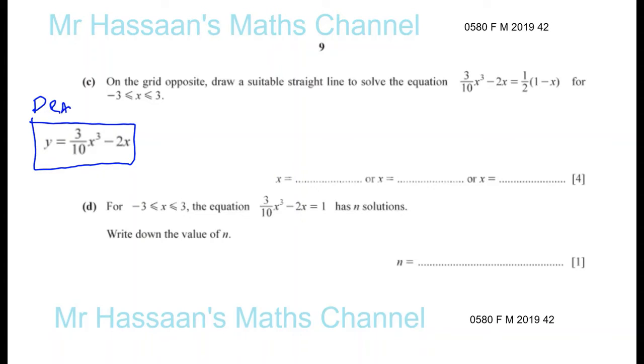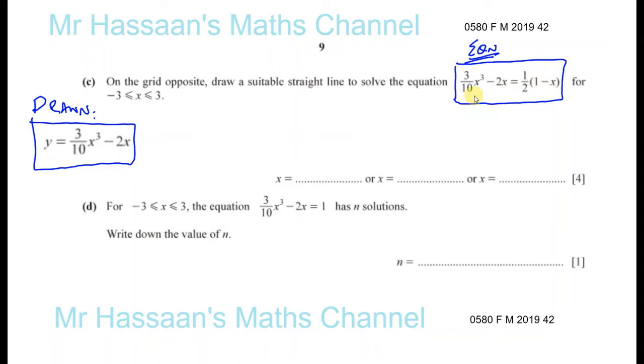Okay, and the equation I have to solve, one side of this equation that you have to solve should look like what's drawn. And it does. If it doesn't, then you have to modify the equation to make one side look like what's drawn. But here we don't have to bother doing that because it already looks the same. 3 over 10 x cubed minus 2x, 3 over 10 x cubed minus 2x, so they're the same. If this was not the same as that, you would have to modify this to make it look like that, and whatever you did to this side, you'd have to do to the other side, and then you'd proceed.